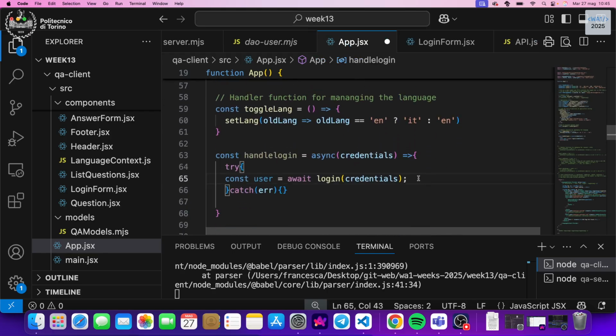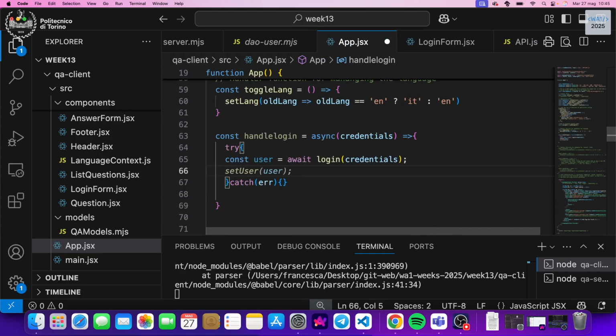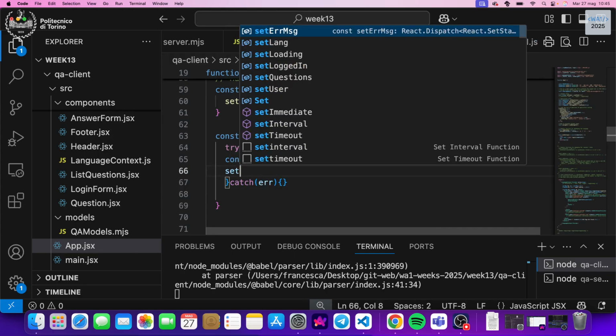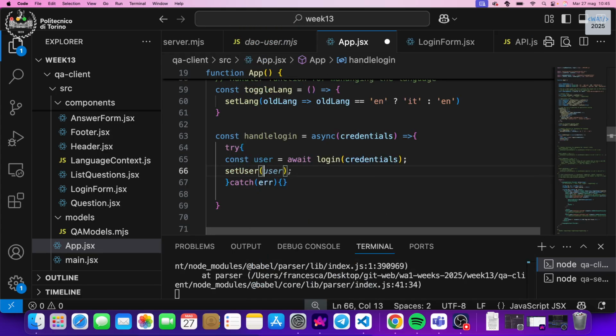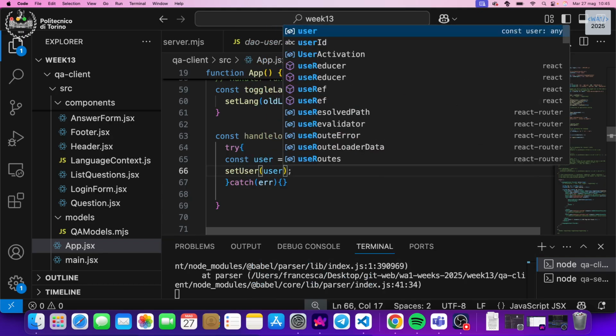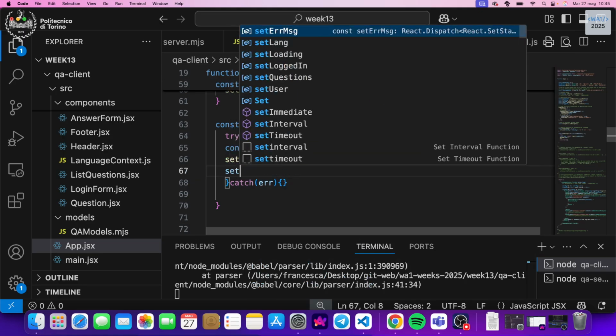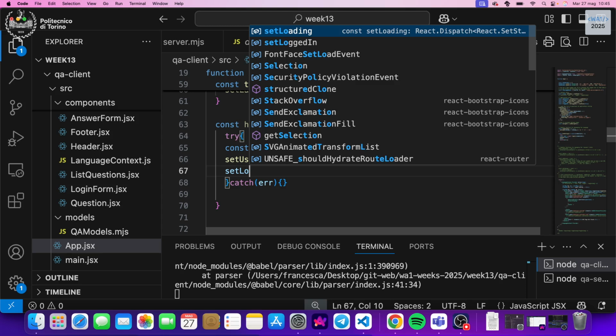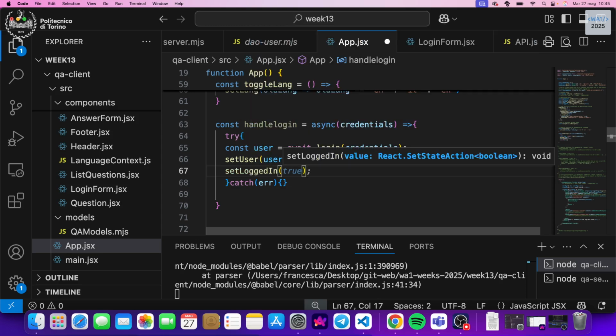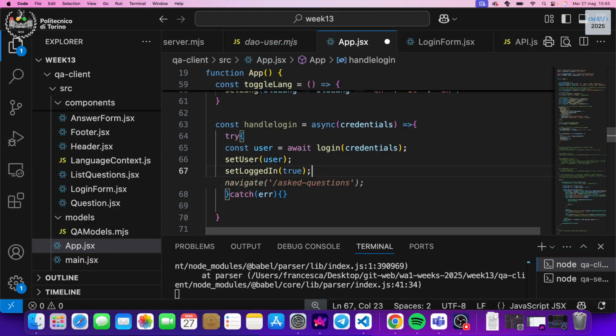So at this point, if everything is correct, we can set our user with the user information that we have received from the server side. We can set the logged in information that will tell us that there is a logged in user. And then we can also set a message.